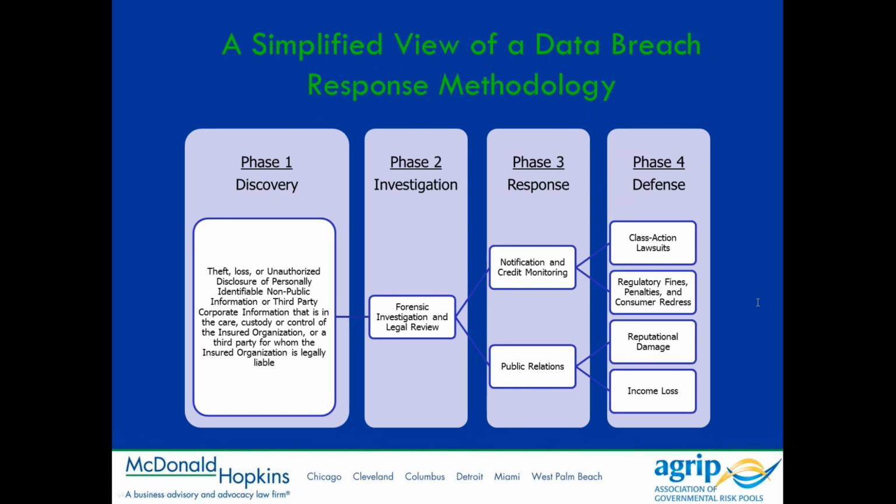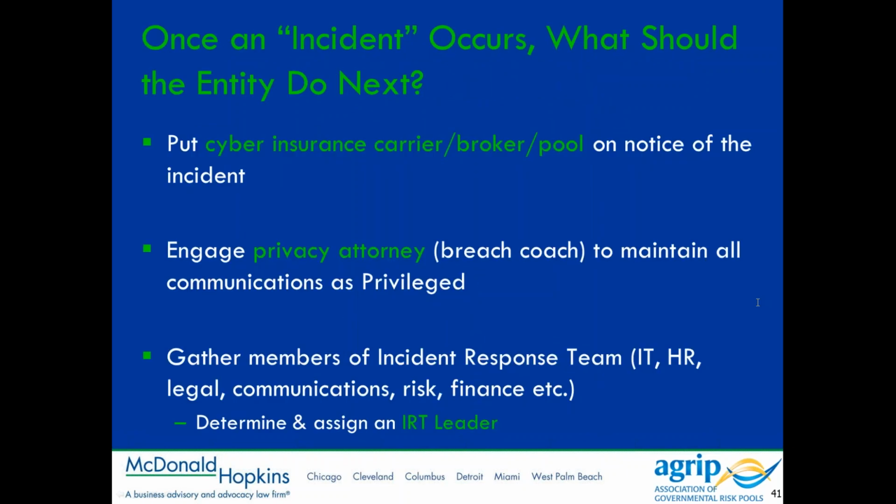And that 4th phase, defense, you're never going to eliminate that, but you really can reduce the risk of class action lawsuits, of penalties, of fines, of reputational damage, and loss of business and income loss, if you do a good job with phase 3, and that is the response. So a good phase 3 results in a reduced likelihood of the phase 4 exposure. And given our timing, we'll go through this quickly, and the slides will be made available, but once an incident does occur, what do you need to do?